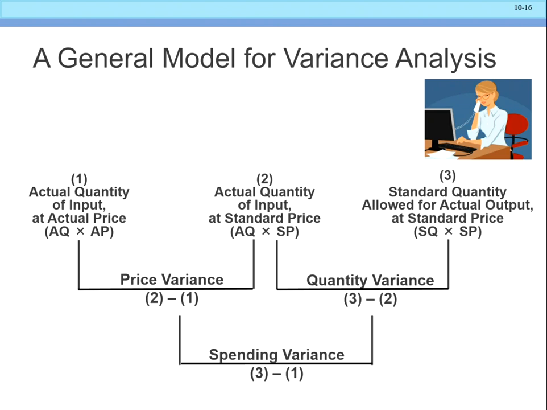If the actual price is higher than the standard price, that's an unfavorable situation. Maybe you thought you owed somebody $10, then you find that you actually owe the person $20. The actual that you now have to pay is $20. Your plan was you pay $10. Obviously, that's going to be unfavorable to you. So basically, that's it. Of course, if we want to follow the mathematical sign, we can say 2 minus 1.